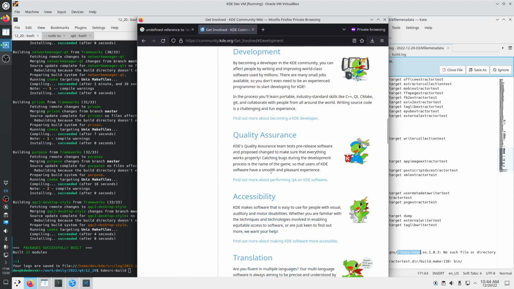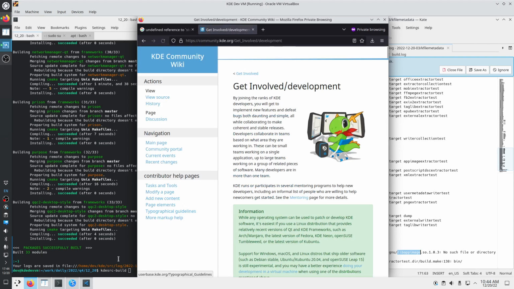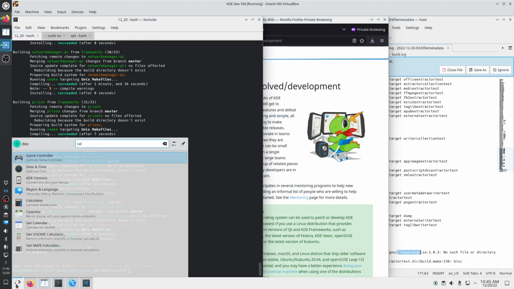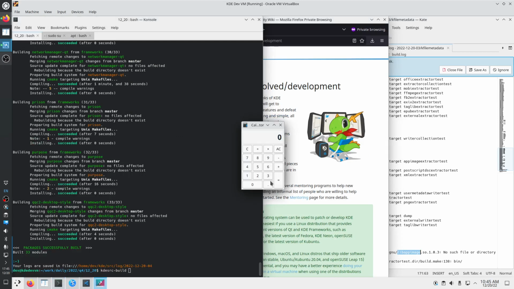Such a simple application would be the KDE calculator, which is this application. Kcalc.